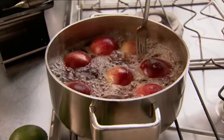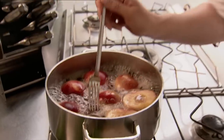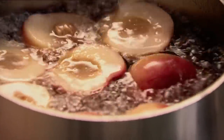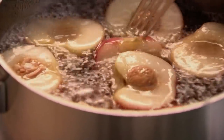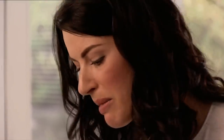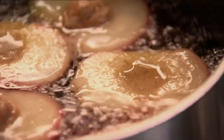I'm going to turn these over now and you'll see why I cooked them cut side down first, because now they're cut side up, which means when I want to test them to see whether they're ready, which I do in a very primitive fashion by spearing with a fork, at least I'm not going to mar their blushing, humpbacked beauty. When they're cooked, they should feel tender but not flabby, and it's hard to be precise to say exactly how long this will take. When they're on the cusp of ripeness, maybe a minute or so each side should do it, but when they're really firm and underripe, well, you could go as far as 4 minutes a side.